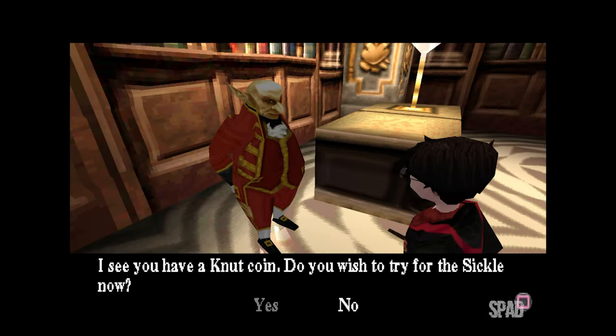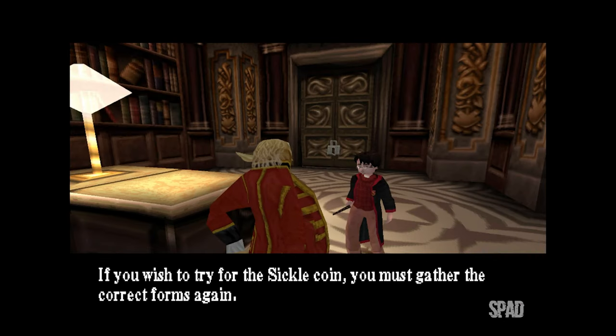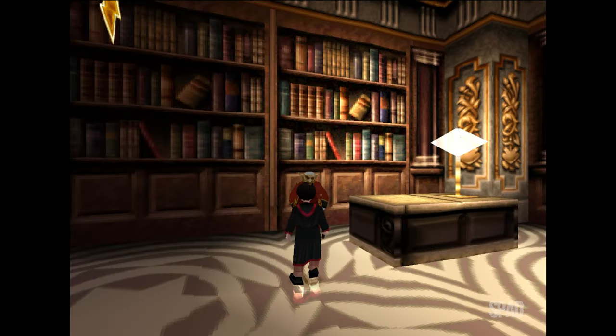I see you have a canut coin. Do you wish to try for the sickle now? If you wish to try for the sickle coin, you must gather the correct forms again.